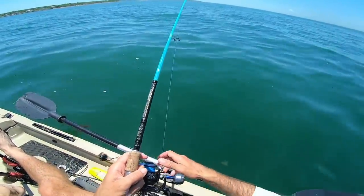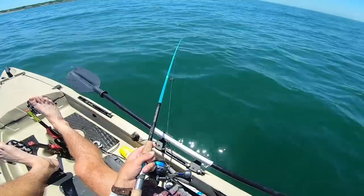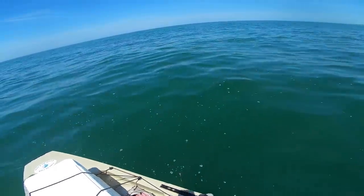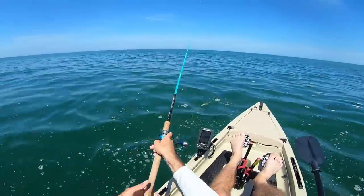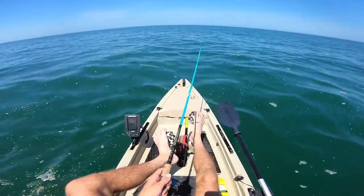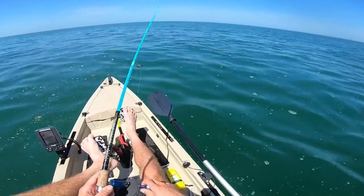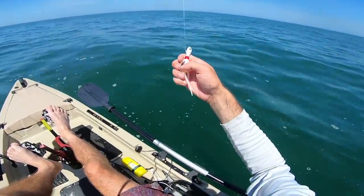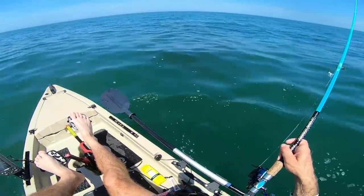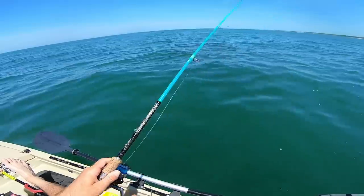Oh, just lost a fish right there — ate it on the drop. Something small, but it was a fish. Whoa, no way — we've got a whole pod of bunker right behind me. I wonder if there's anything underneath it. Could be some big blues or a couple of bass. I think that was just bumping into bunker. Yep, we've got a scale on there — look at that — a nice big pod of bait. It's getting balled up but it doesn't look like there's a whole lot working it. I see another pod of bait out there too, so there's quite a bit of bunker here.